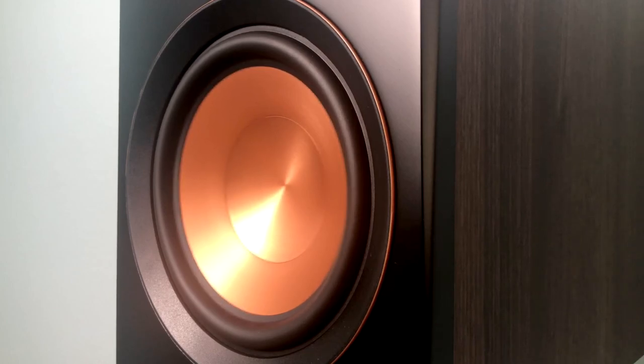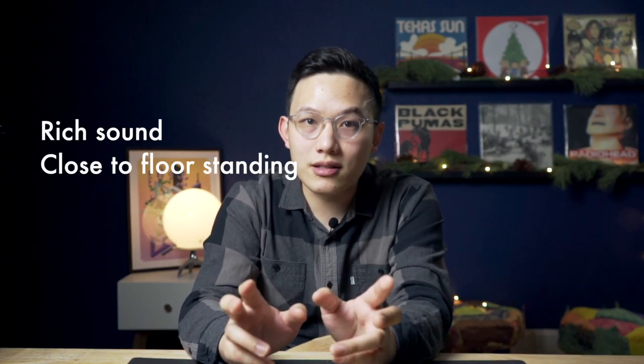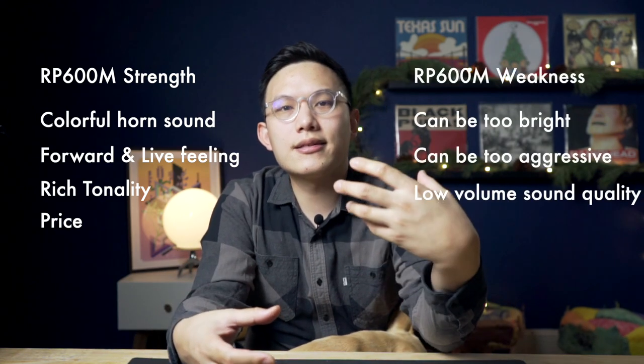The bass of the RP600M is deeper and slightly faster than the Q150. The bass texture is rich and the amount of bass is satisfying. When I placed the RP600M in the living room and compared it with my Elac UF5, the RP600M didn't shy away from the competition — truly impressive for a bookshelf speaker. The RP600M is also not picky about the quality of the source; most recordings will sound good and silky. However, the strength of the RP600M is also its downside. The unique horn sound signature pushes all the detail and sound toward you, which competes for your attention and develops listening fatigue faster. The liveliness makes the RP600M a wonderful speaker for mid to large-sized living rooms as main speakers for movies and rock music, but I would not recommend it for a bedroom system or small space for the same reason.